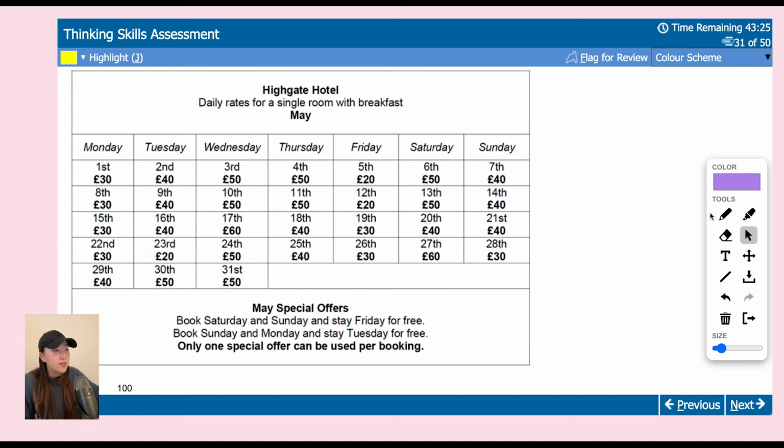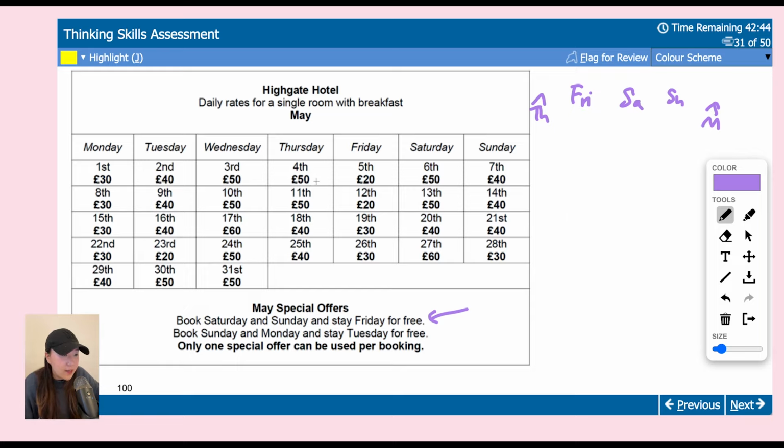There are 2 special offers that we can pay attention to here. We can either do Saturday and Sunday and stay Friday free, or Sunday and Monday and stay Tuesday for free. And obviously we can only use one. So we can try to narrow down from these bookings first. We have the option, it's 4 nights and we need the Sunday, so it's going to be Saturday, Sunday, and we get the Friday for free. So we can either have a Thursday or a Monday, right? From here, you would look at the weekends available, compare the Thursday and the Monday prices, because we have to pay Saturday and Sunday regardless, and then see which one tends to be cheaper, Thursday or Monday.